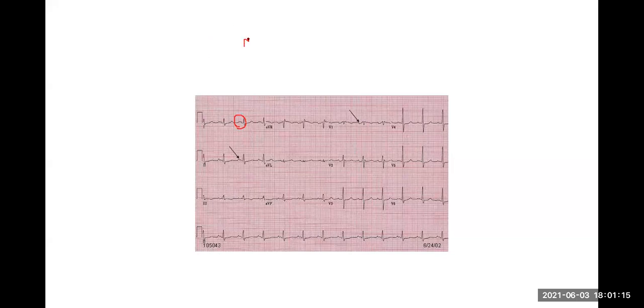This is a bifid P wave, like an M. Very characteristic shape, bifid P wave. A bifid P wave like this occurs most often when there is hypertrophy of the left atrium. So left atrial hypertrophy, and this often occurs in mitral stenosis. So this is also called P mitrale. There are other conditions that cause a bifid P wave, but most often it is due to hypertrophy of the left atrium, often associated with mitral stenosis. We call this P mitrale.